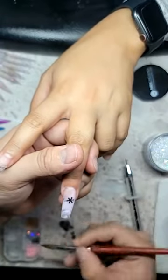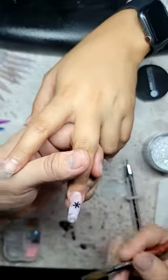You see, this side I did it smoother, you see? A lot smoother.